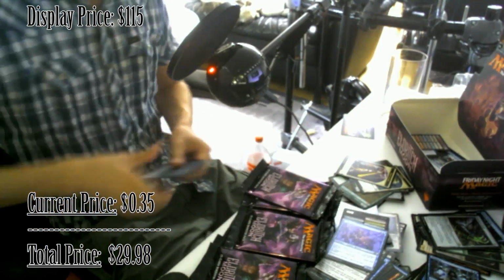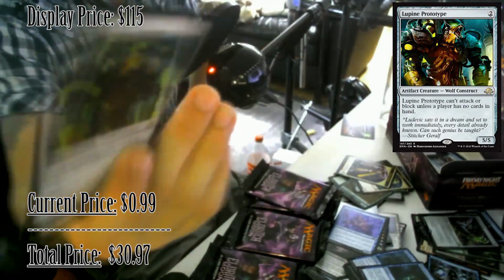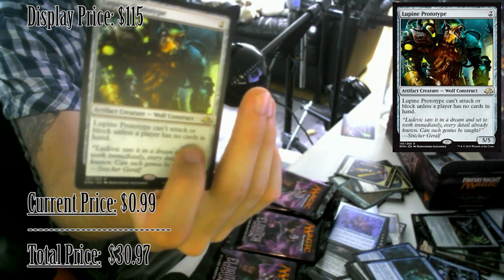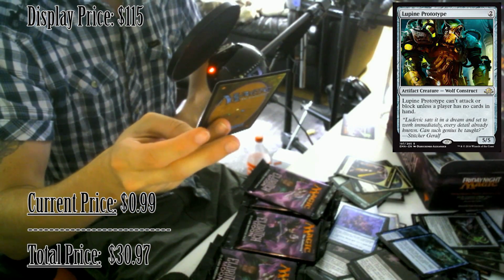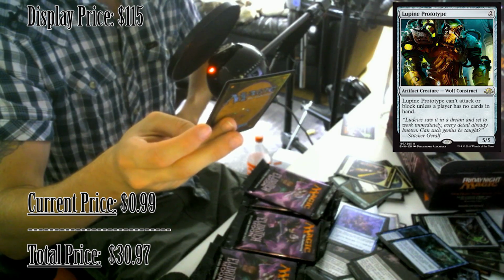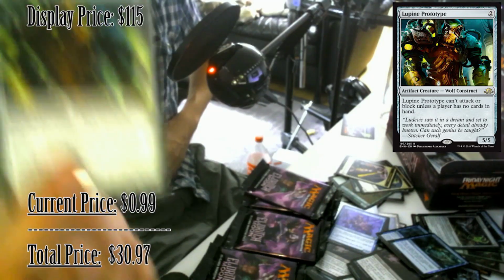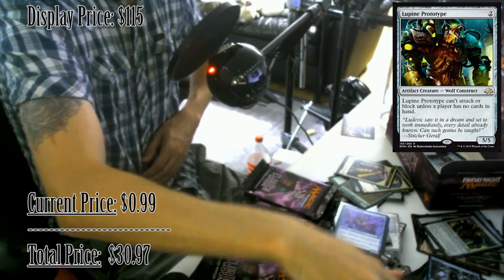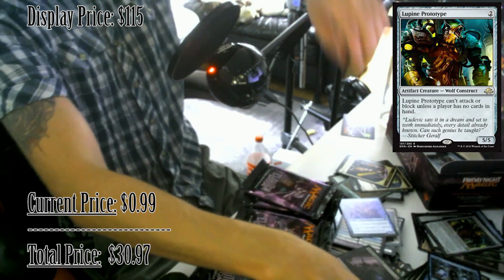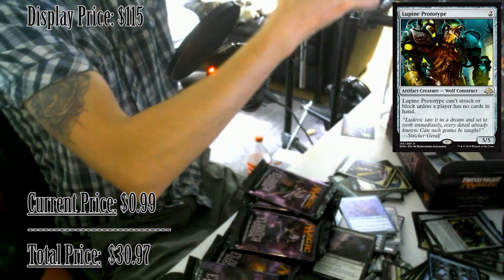That's not good. Okay, Lupin Prototype, 2 random mana, artifact creature, rare. This card can't attack or block unless a player has no cards in their hand. Oh, it's a 5/5 by the way. It's a 5/5 for 2 mana. So yeah, if you can make the other player discard his hand, that card is pretty good.